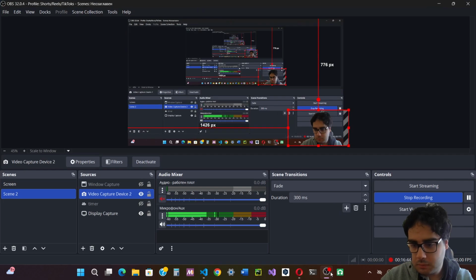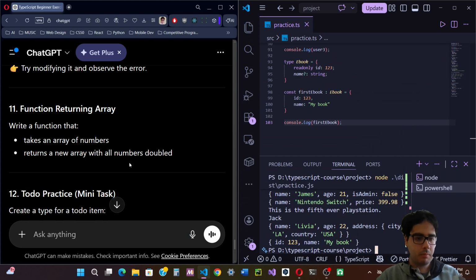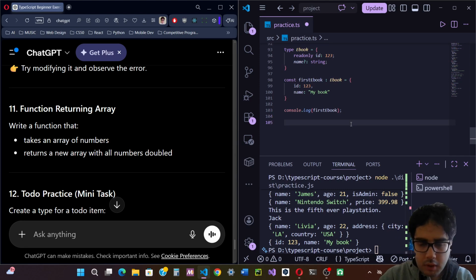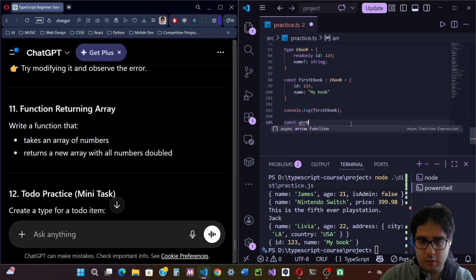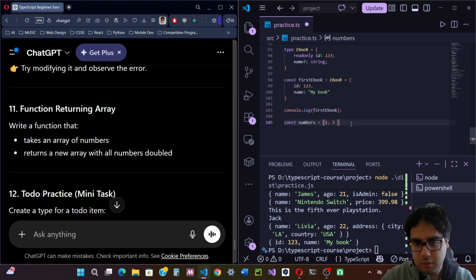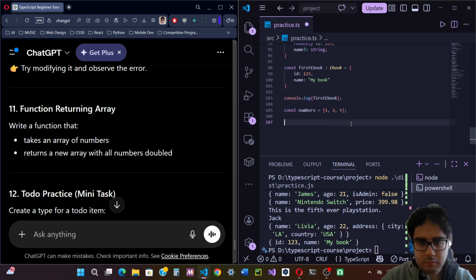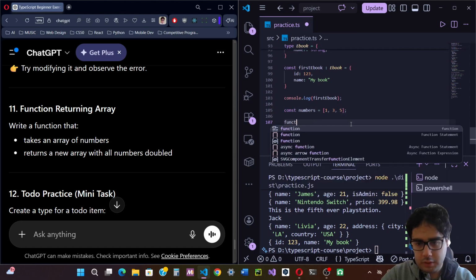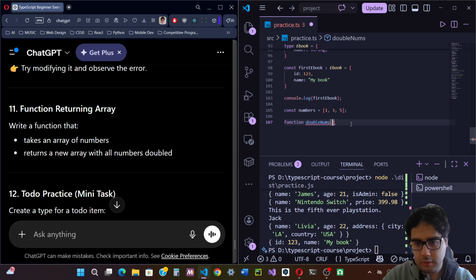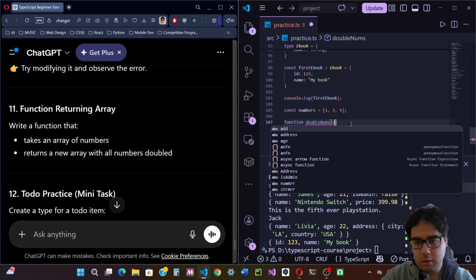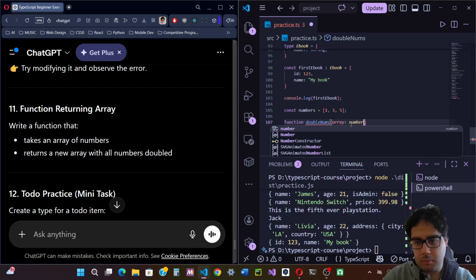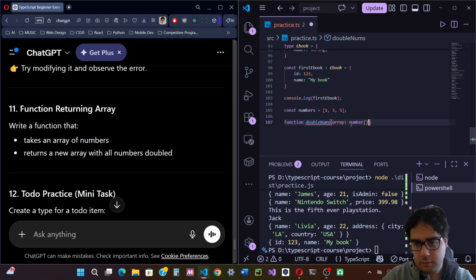Okay, function returning array. I'm gonna have a const ourNums, just numbers: 1, 2, 3, 5. So function doubleNums is gonna have an array of numbers like this.